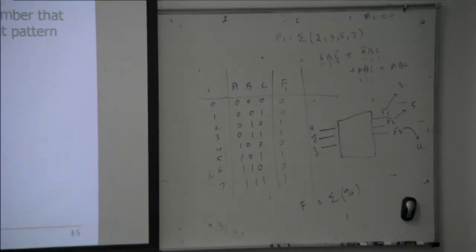So in this particular example, what is the MSB? A. What is the LSB? C. If we change it to CBA, then C becomes the MSB and A becomes the LSB. So the order of the variables is important because from the order we can determine the equivalent decimal number. For this particular order, this is equal to 0, then 1, then 2, then 3, then 4. This notation is important, because whenever we have some notation, it's important. It's all for today. Thank you very much.